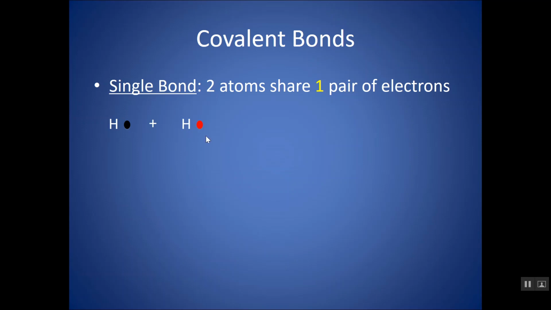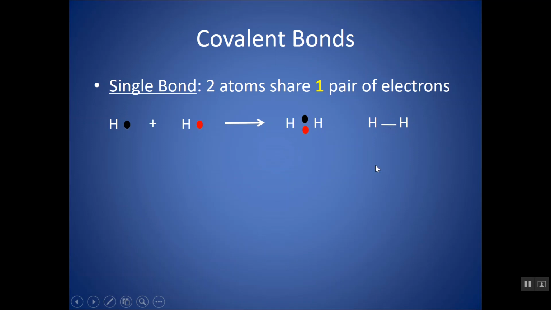So here each hydrogen has 1 valence electron. If they gather their valence electrons in the center, they could share this pair of electrons, and it would be like each hydrogen has 2 valence electrons. And I just colored them differently to show you that this hydrogen owns 1, this hydrogen still owns 1, but they're sharing this pair, so it's as if each hydrogen has 2 valence electrons. Okay, instead of showing this pair of 2 dots, you can instead draw it as one line to show a covalent bond.